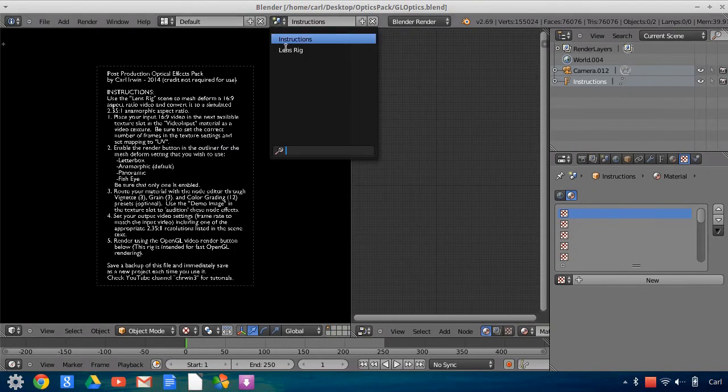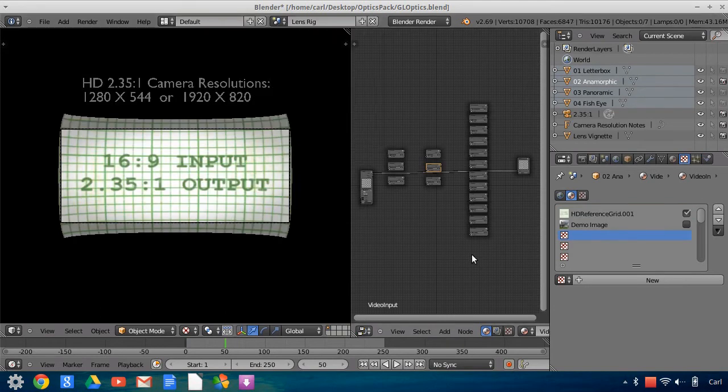So if we jump over to the lens rig, which is the scene that we'll be using, you'll see that I have a node set up. We'll get to that in a second. And you can see this deformed mesh with this image here to just kind of indicate what the deformation looks like. And also it has some text here indicating what your output resolution should be for high definition. These are not 4K resolutions, these are just standard HD.